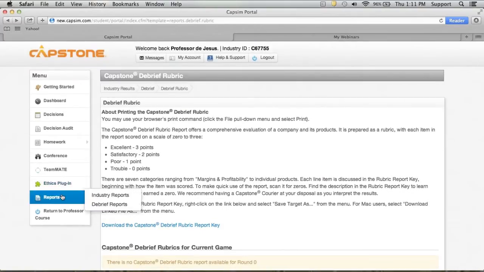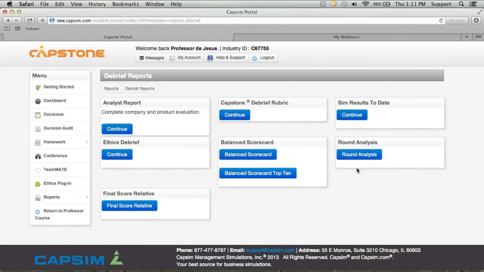All right, so under reports, debrief reports, I want to go over the round analysis with you. The round analysis is probably the fourth best report as far as what professors use for grading.